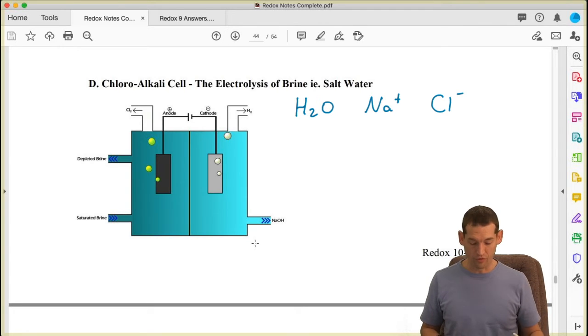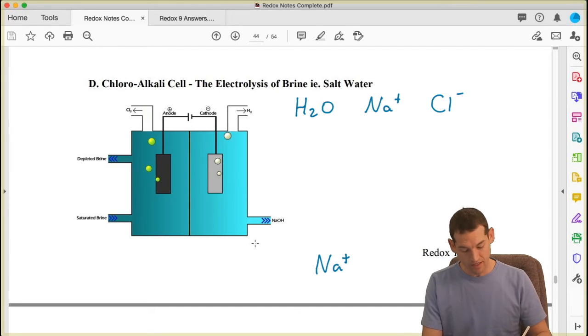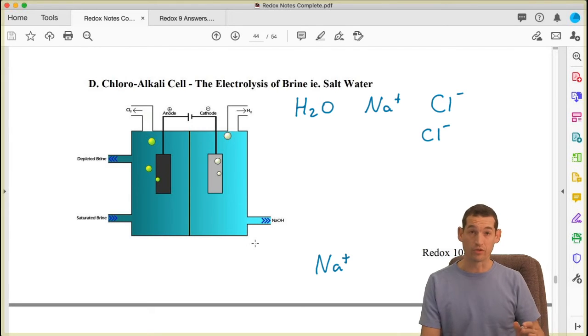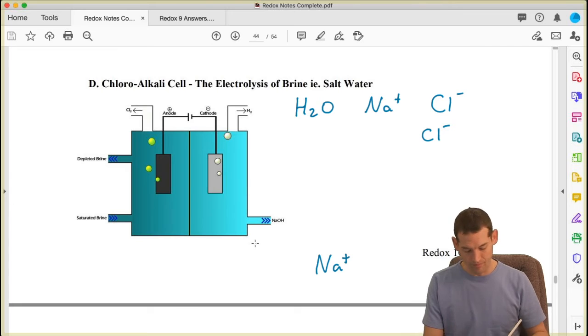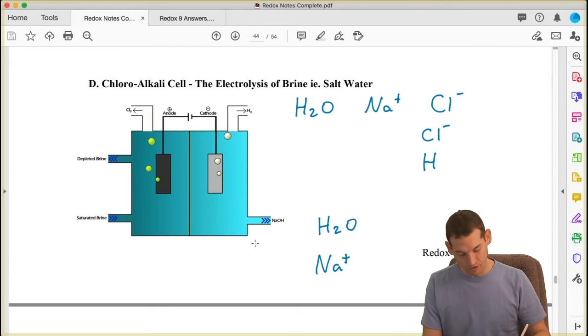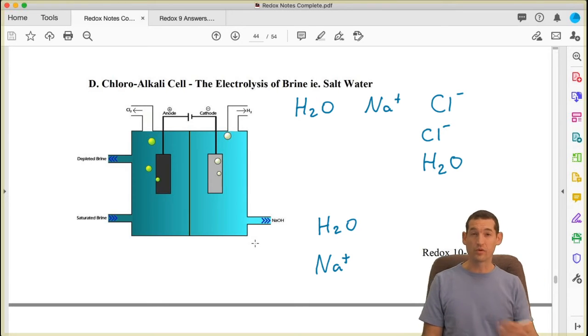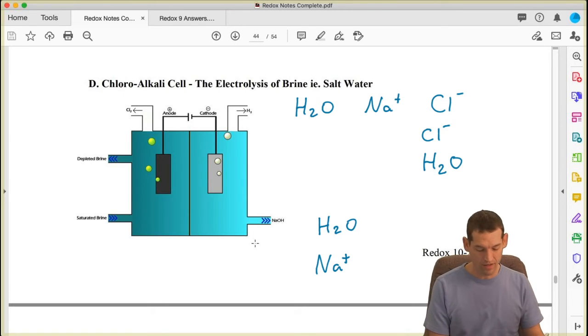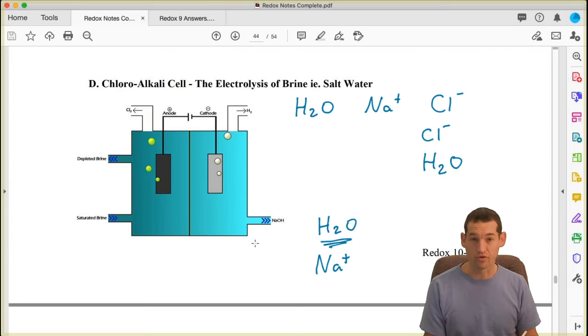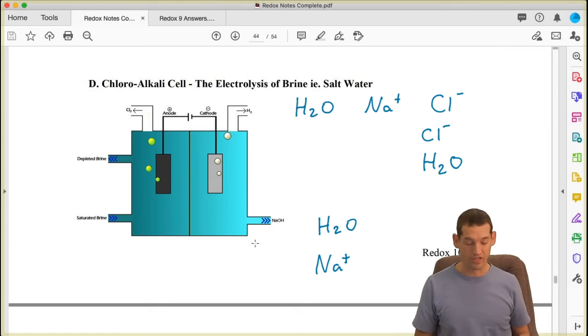Now, we're not going to do the full reaction here, but I just want to show you this. Kind of like I mentioned on the last one, Na positive is a very weak oxidizing agent, and Cl negative is a very weak reducing agent if you're looking on your table. Water essentially should be the only thing that reacts here. If we were to predict this reaction, we would say that water would be the strongest OA and water would be the strongest RA, and that's what we would assume we would see.